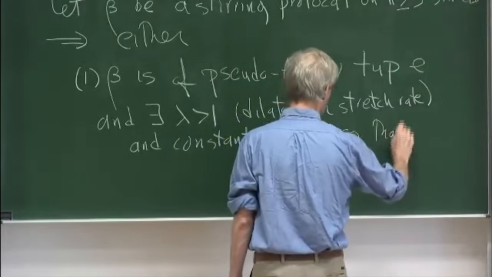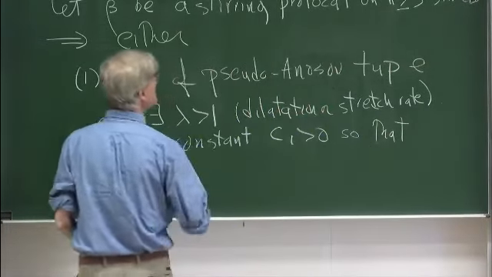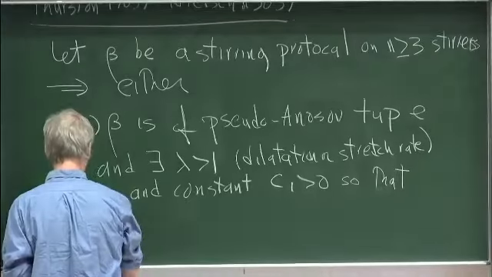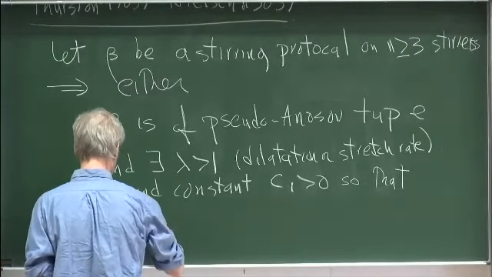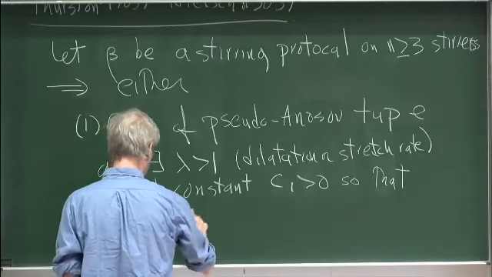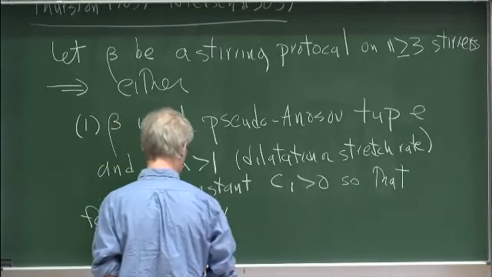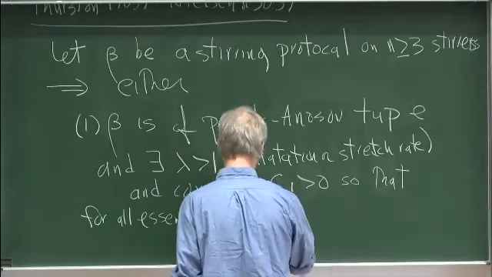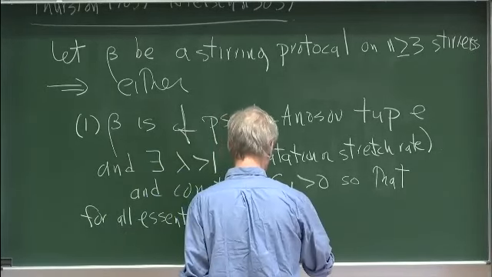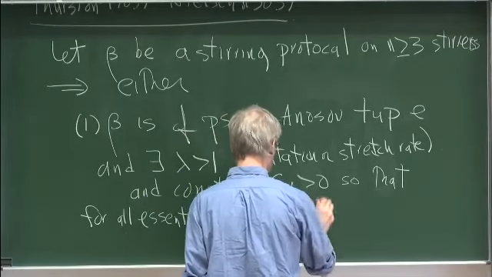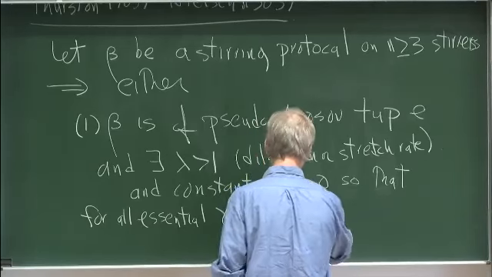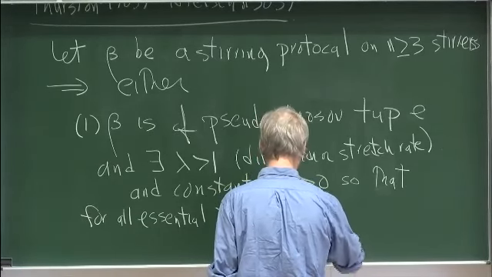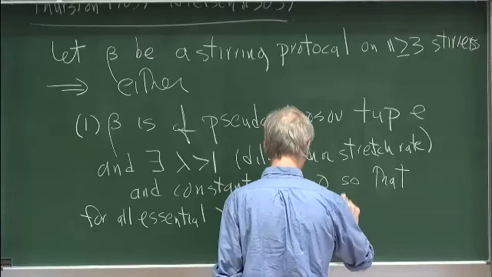So that, and now here, I'm going to have to slip in something I'll define for you in a minute, so that for all essential gamma, so gamma is a material line or an arc, the length, and again, we can't really do the length, we have to do the topological length. Well, actually, we can do the length here. The length of beta to the n of gamma.